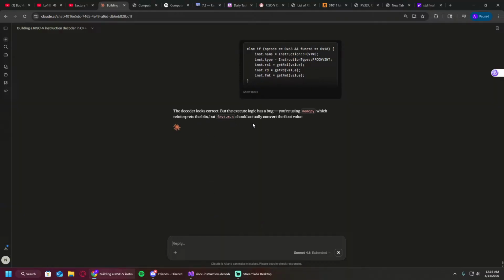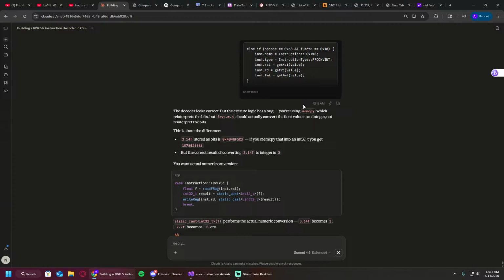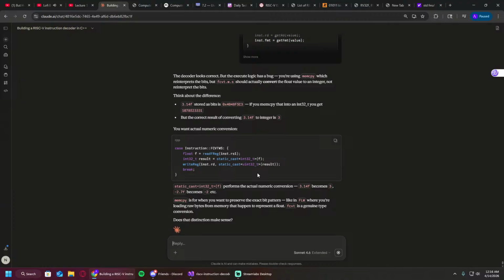Code looks correct. Basic logic has a bug using memcpy, which reinterprets bits, but should convert the floating value. Reinterprets the bits. Oh, we're not reinterpreting the bits.